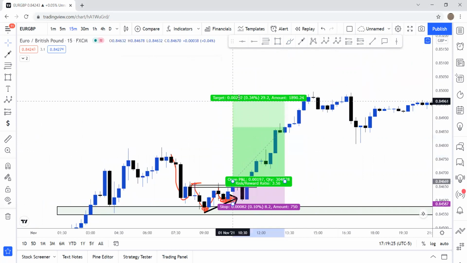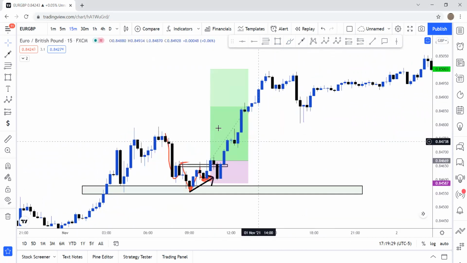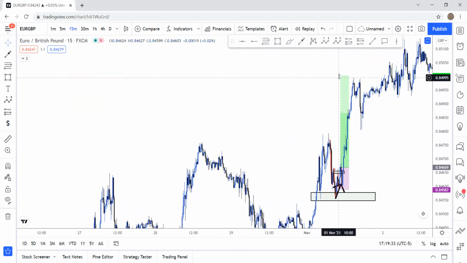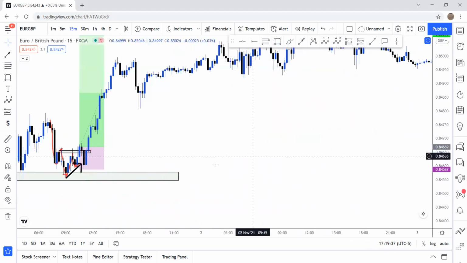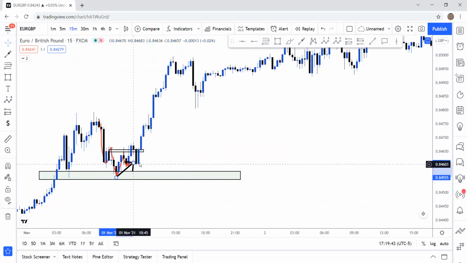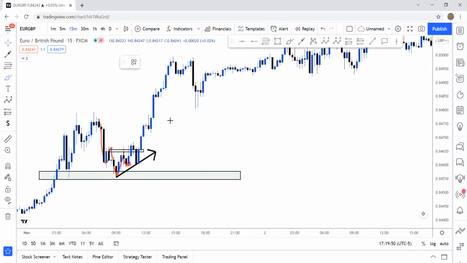And price took off from there, right? It gave you over 30 pips straight up to that high before we even see a major pullback, right? And price actually continued going up over 40 pips. So this would have been an entry I would have taken. Now once again, this is still following the higher low. One of the things you notice here is that after that strong bear run right here, right?